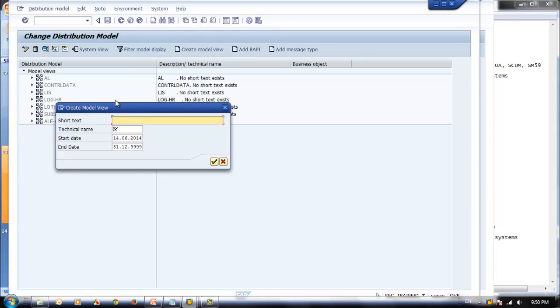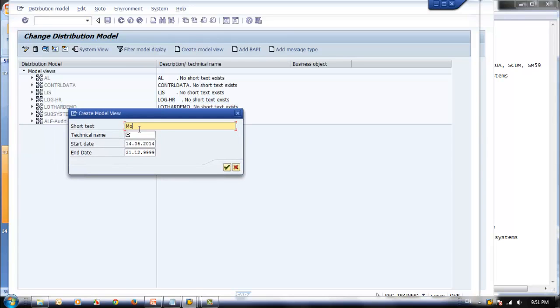Let's give some text, let's say model view for central user administration.